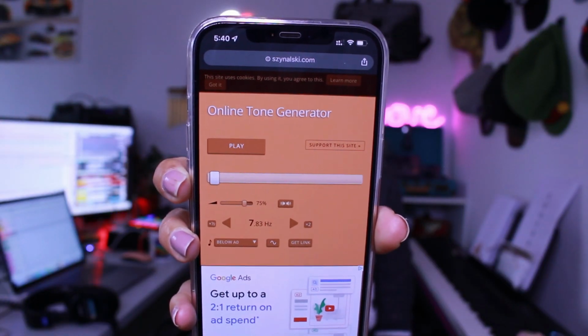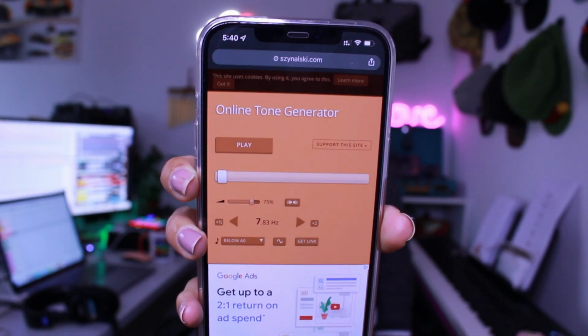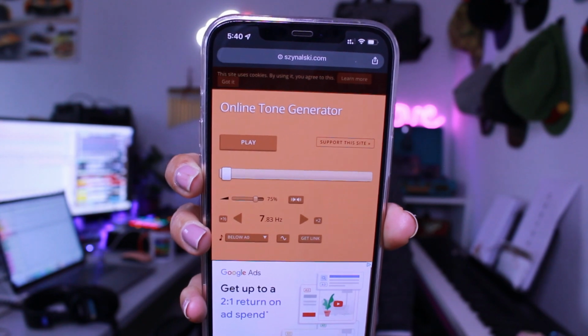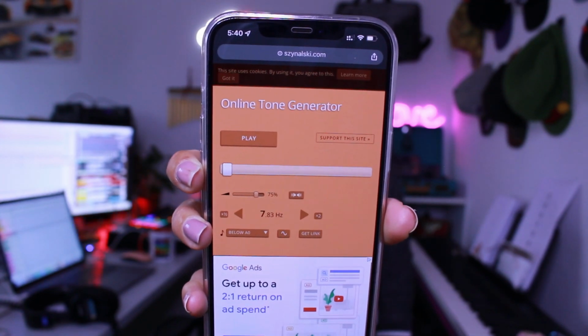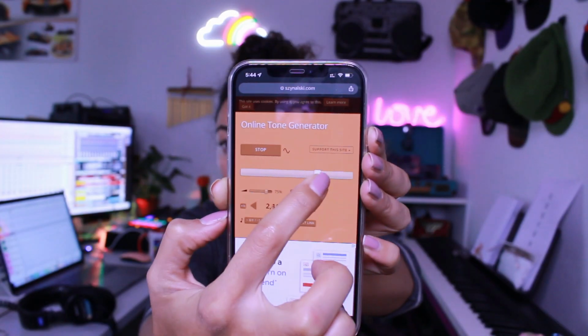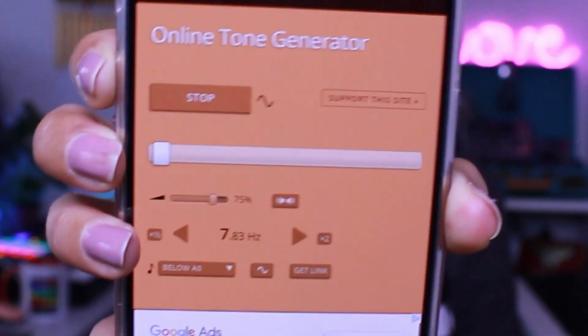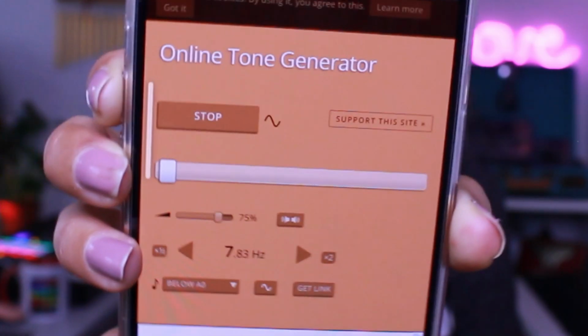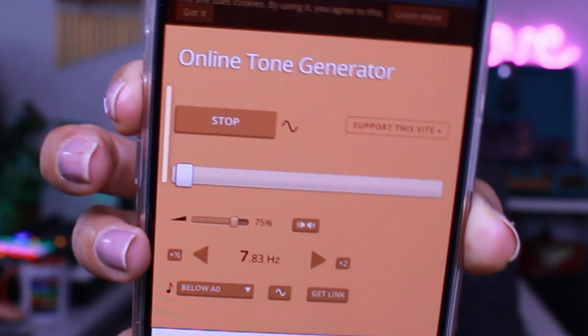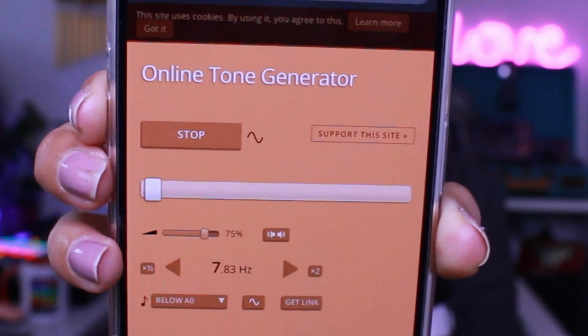This note is so low that you can actually not hear it with the human ear. And to test that, you can go to that page that I talked about in my last video too, which is called Online Tone Generator. As I explained last time, you can type in any Hertz number that you want and you can test it there. If you play that note right here, you will not hear it. You can see I press play, I'm all the way up on the volume and you can't hear anything. That's how low the note is.